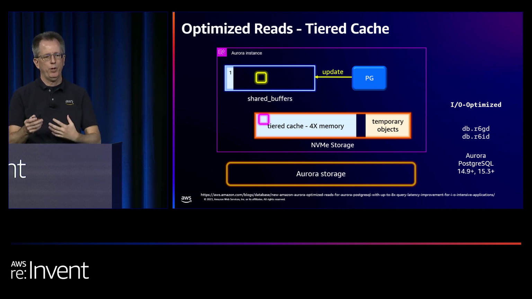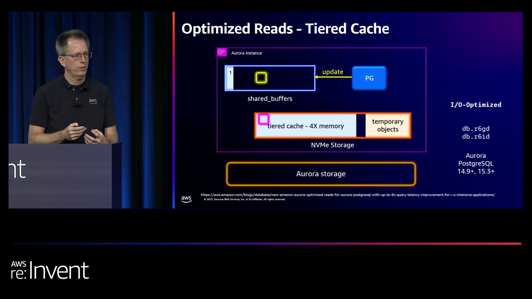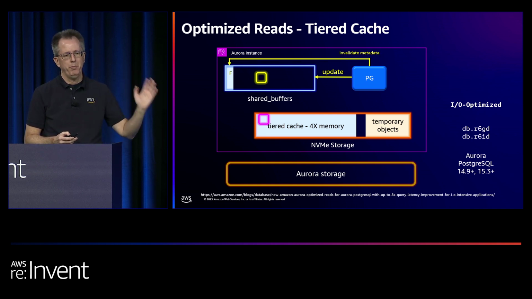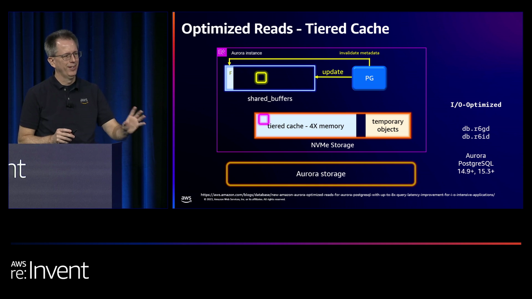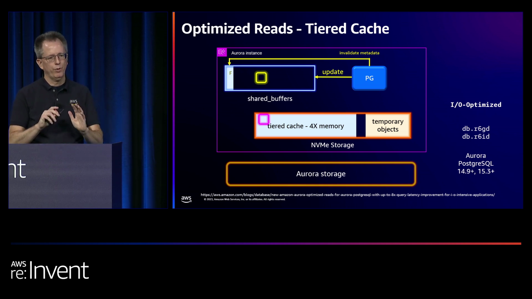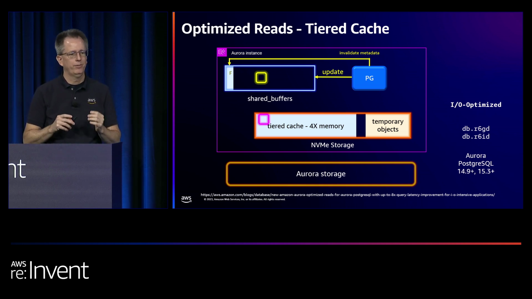Now, what happens if you're going to do an update? So you've updated that block, but this usually is a problem for caches because you have to do invalidation or updating the cache, right? So what we do here is we go and update just the metadata. So it's super quick. That changes no latency on our updates. All we're doing to that metadata is saying, remember that block you have in cache? Now it's free. Don't reference it. So it's super quick. Again, we've avoided a complication of destaging or making changes, right?